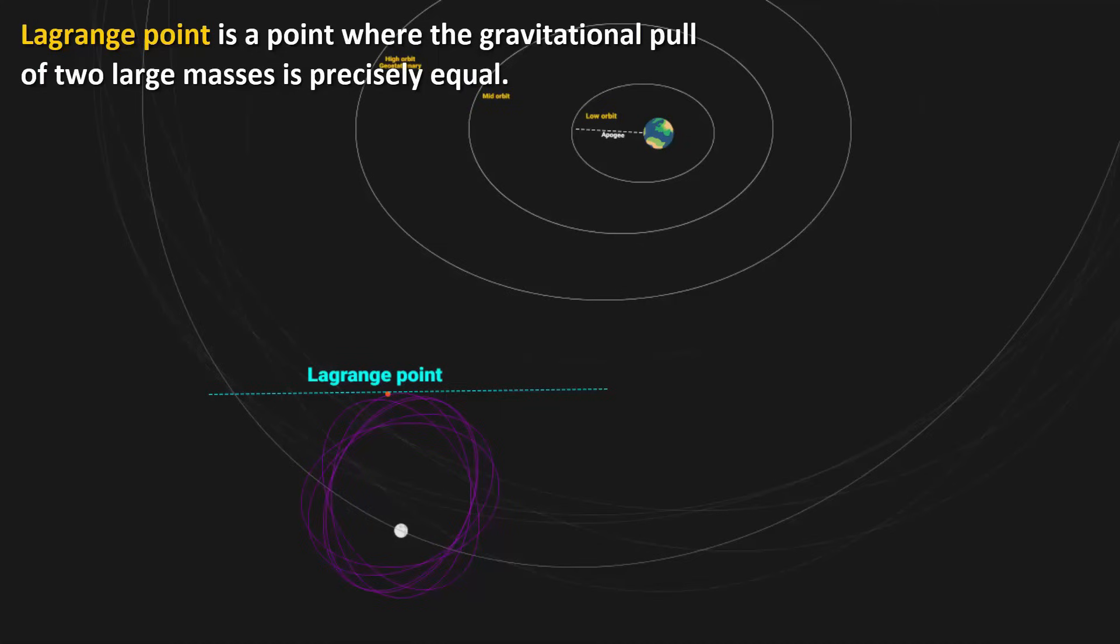Let me also be clear about the fact, I am not saying there will be absolutely zero gravitational pull at this point. What I am saying is that at this Lagrange point, you will experience gravitational forces from both of the large masses at an equilibrium state. You can carefully place an object or a satellite in such a way that it will remain in a relatively stable position. Any slight deviation due to external force can disrupt this equilibrium causing the object to drift away from the Lagrange point.